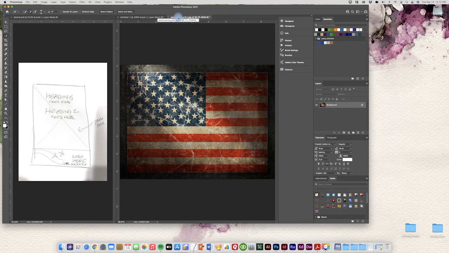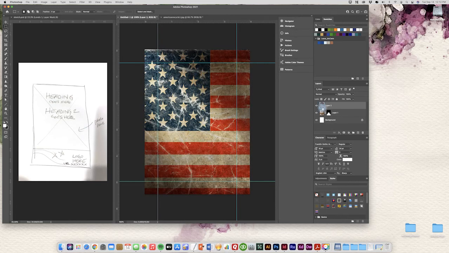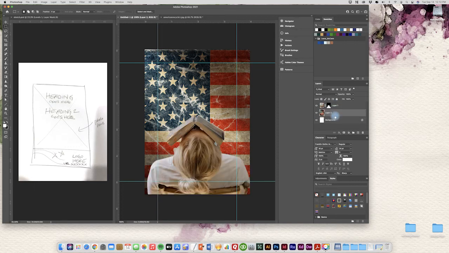Now, I am going to take my rectangular marquee and I am going to select just a rectangular chunk of this, and I am going to copy, Command C, and I'm going to bring back my other working image, which is down this tab up here, and I'm going to go ahead and paste. Now that flag kind of covers the top of everything. If I want to move it to the back, the way you do that is you move the layer. So go to the Layers palette, click and drag and move that below. So now I have this flag image behind my suffering student, which is kind of cool.